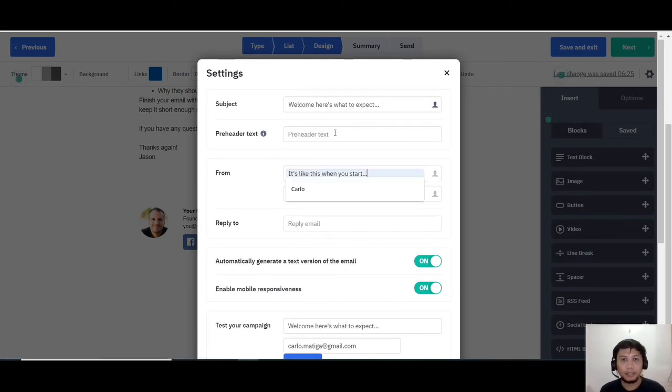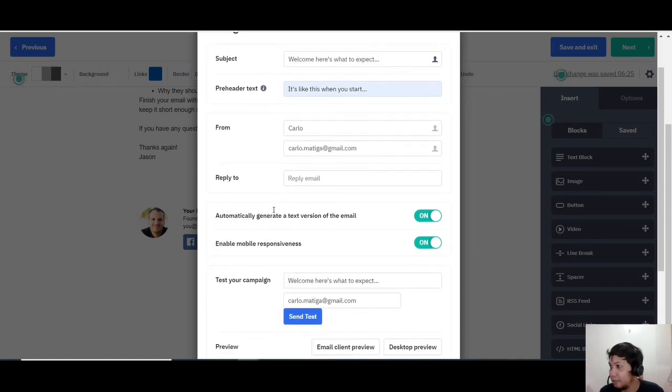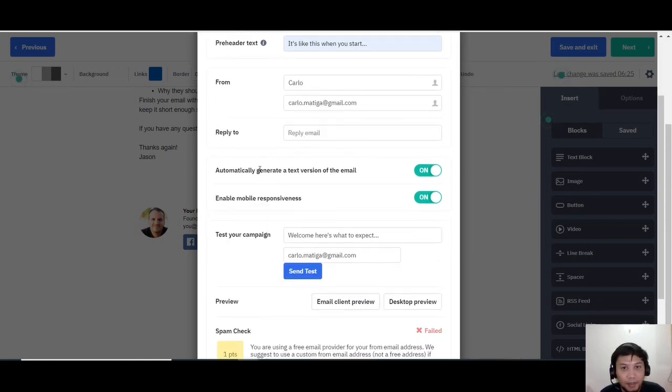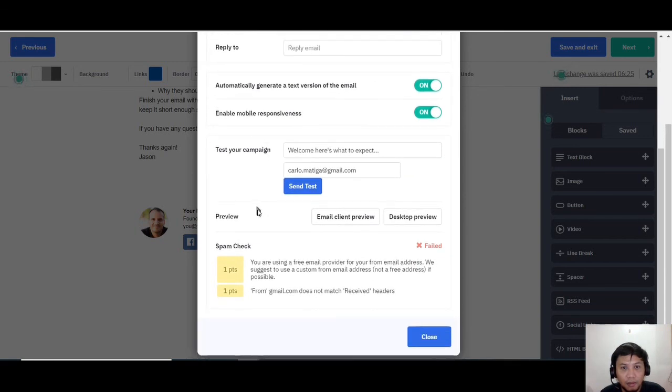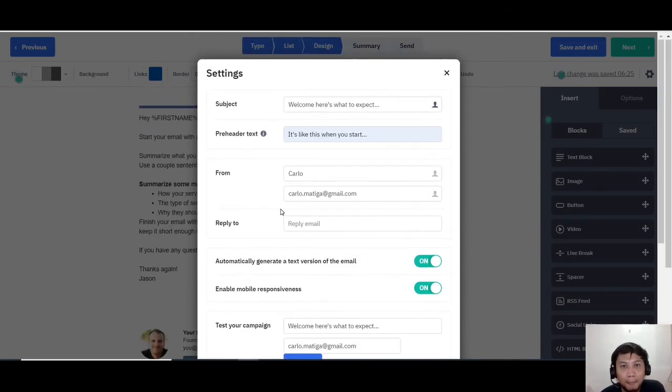You can put it like that. You can put the sender's name. You can put the settings here for the email that you'll be sending. You can also have the spam check here to give you some pointers.